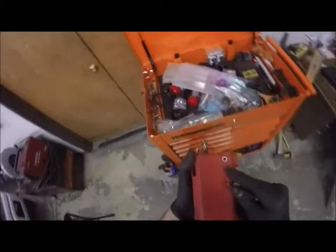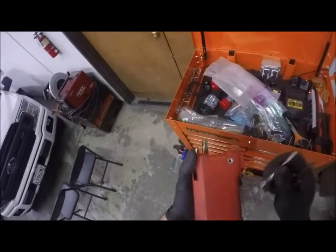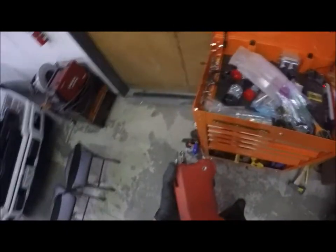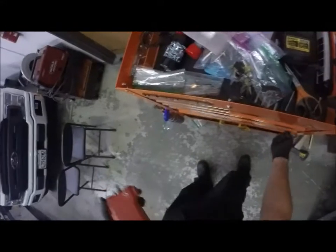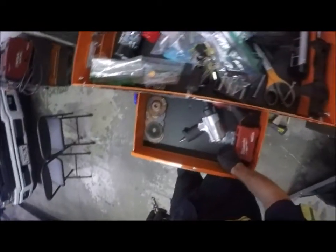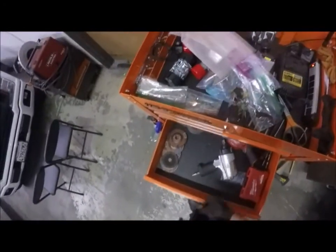Milwaukee puts this little nut insert on the back of these so you can screw on a magnet or a clip. However, good luck finding those accessories. But they still make these stupid things with them. I don't understand why. That's trash nowadays. Oh, that's now trash. Actually, these are scrap metal. So what I'm going to do here is put them in scrap.